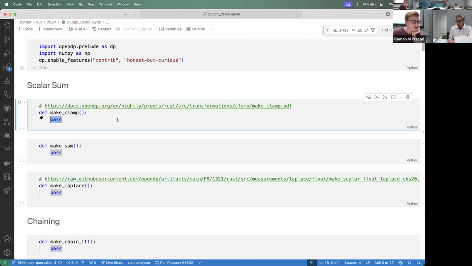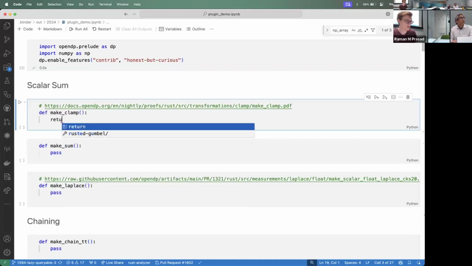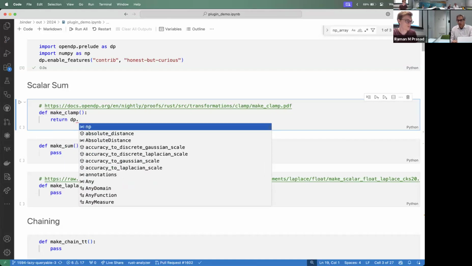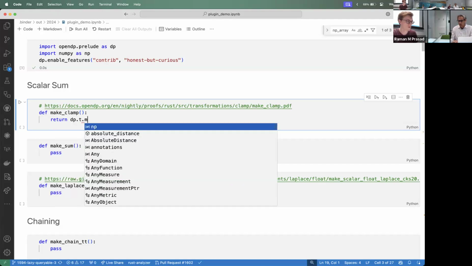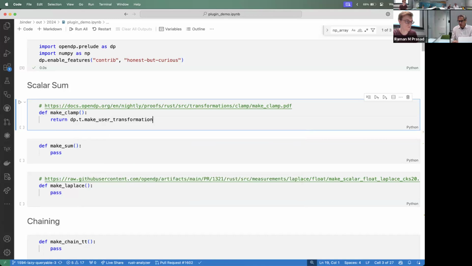So remembering yesterday, we had a transformation for clamping data. How might this look in the actual implementation? Remembering before we had to put together 6 different pieces to make a user transformation.